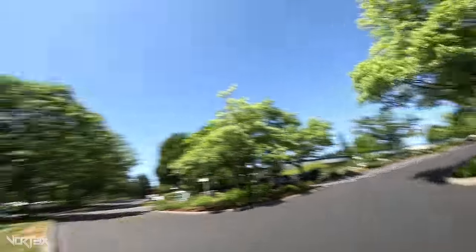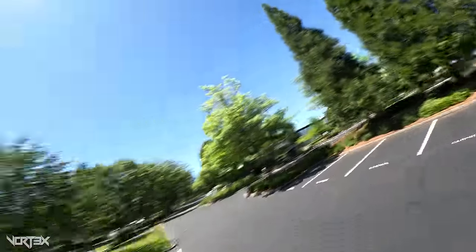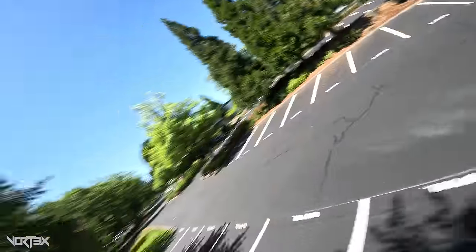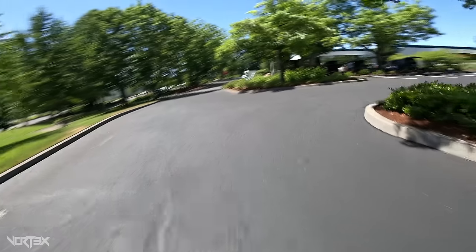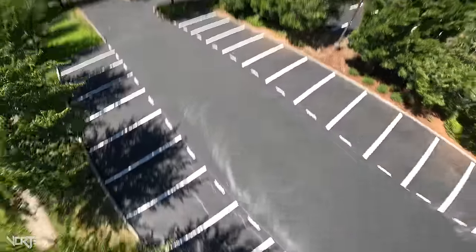Let's break it down. First things first, you need to be able to do a 180 and kind of float backwards — that's step one. From there, float backwards but don't be flat; have some roll going so you can start to arc it. Really, you're just pushing forward on the pitch. I'm not rolling at all — if I just get into it I can push forward and now I'm arcing backwards. It's like how you go into a Vany roll, but you just keep pushing forward instead of flattening out.